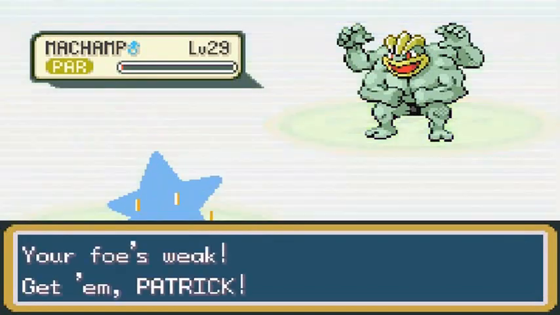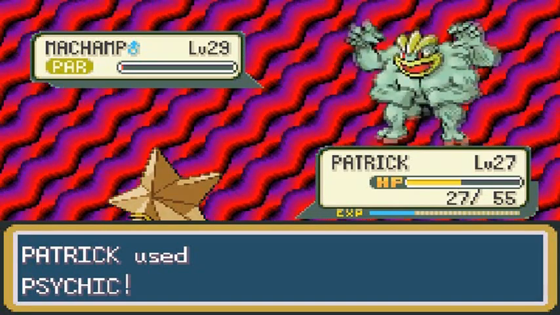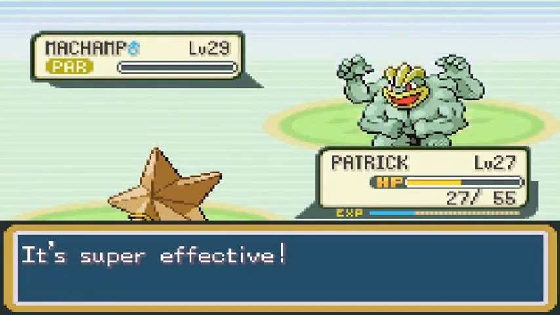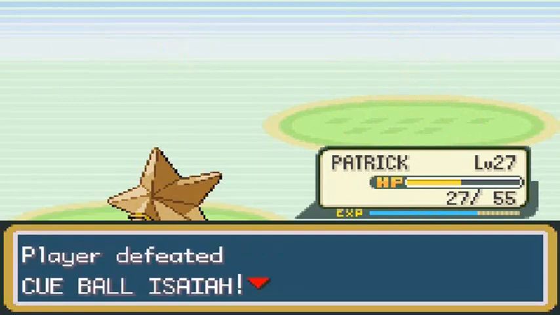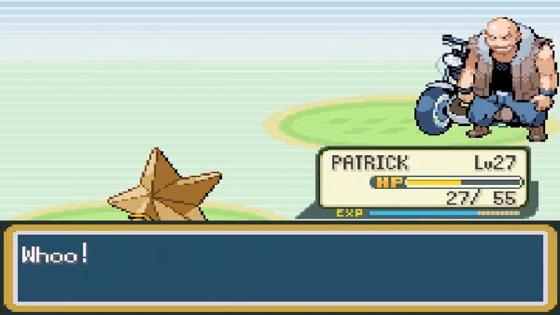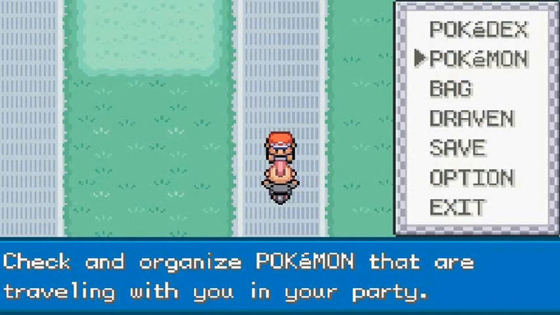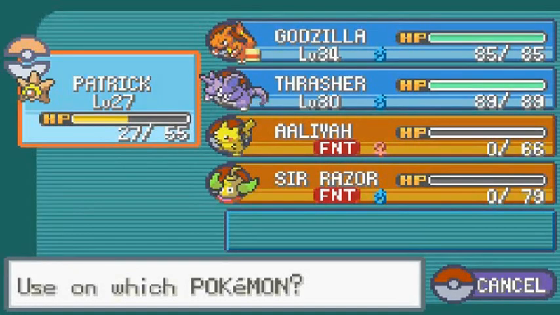Okay, so let's go, Patrick. Psychic attack. This is always the plan, I guess. God damn it. I hate you, Machamp. God damn it! Ugh. And he nearly grows a level. Okay, so I'm frustrated again. Damn you, Q-balls. Motherfuckers. Okay. So that's what? Two revives right there. Man, I should have bought some more.